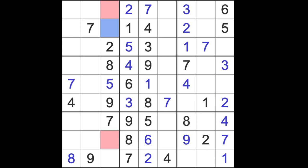All right, I'm going to unhighlight these numbers so that we get back to normal. Otherwise, it would just be distracting, I think. Oh, look, I found a number. Four blocking up here and four blocking across here. I didn't see that before. We can place a four here. And right across here, from this four and this four and four blocking up here, we can place a four there as well. And now we can get a four down here. Wow.